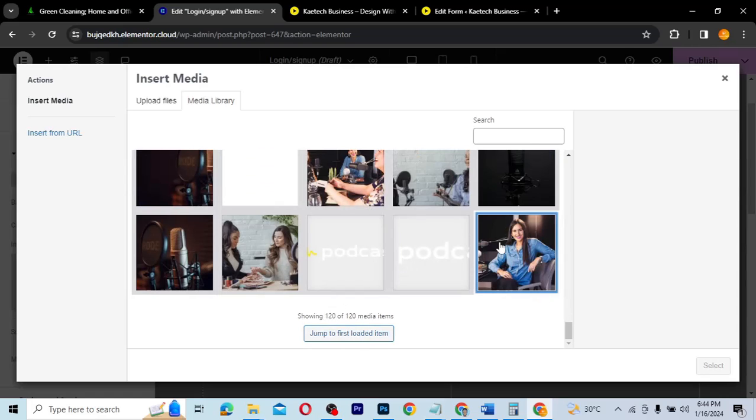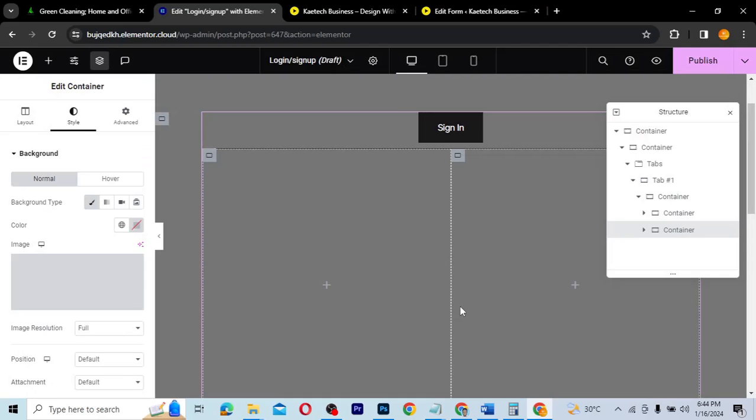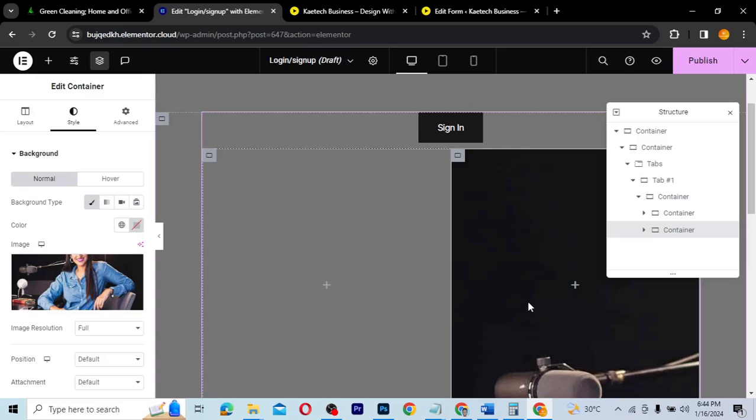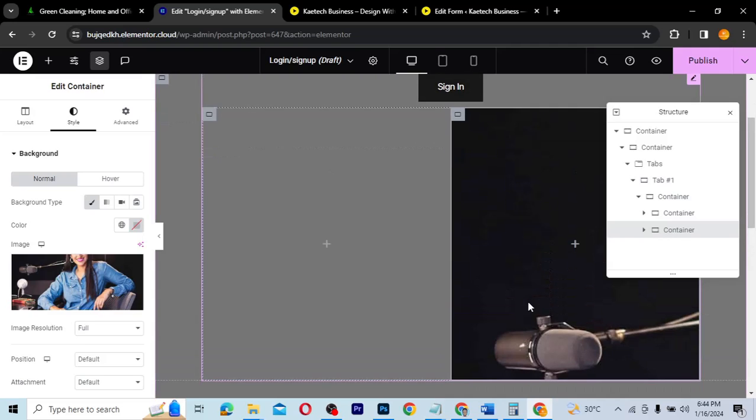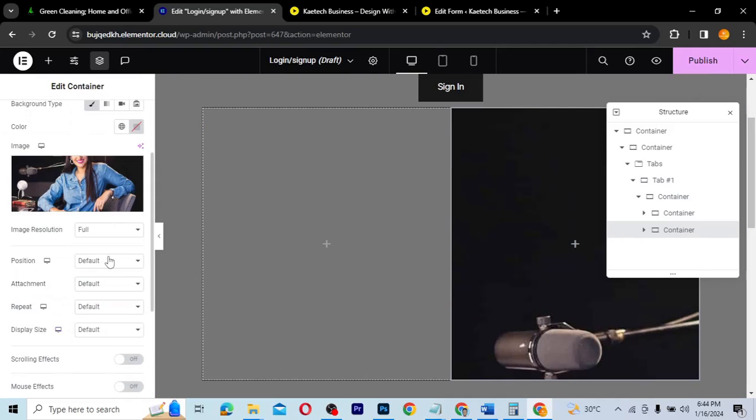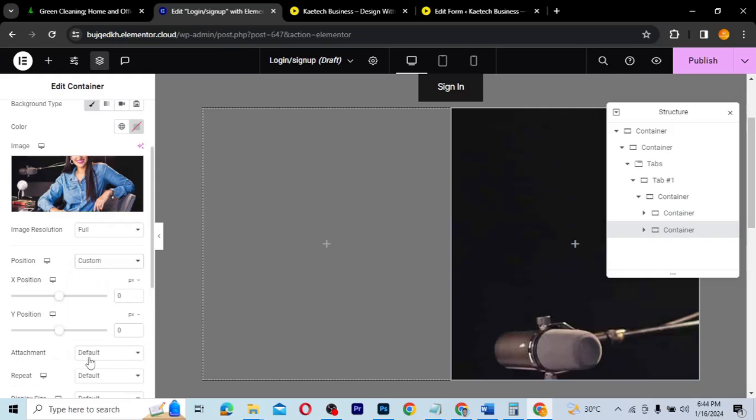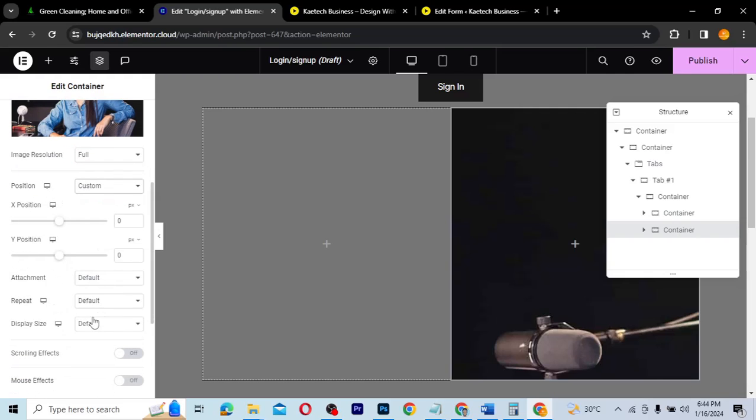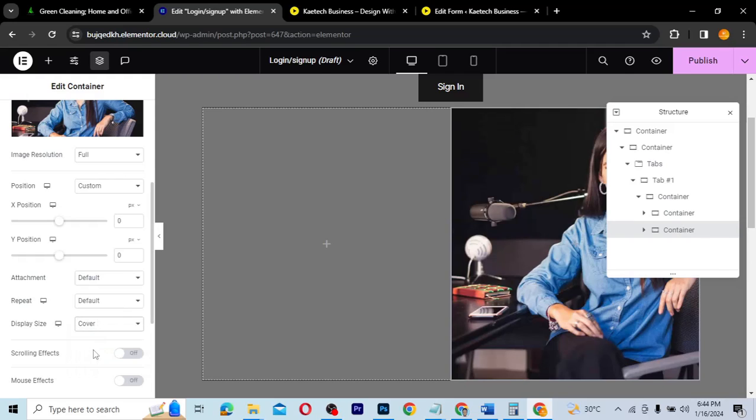So I'm going to choose this image over here. Now I'm going to make it custom, and for the display, I'm going to make it cover.